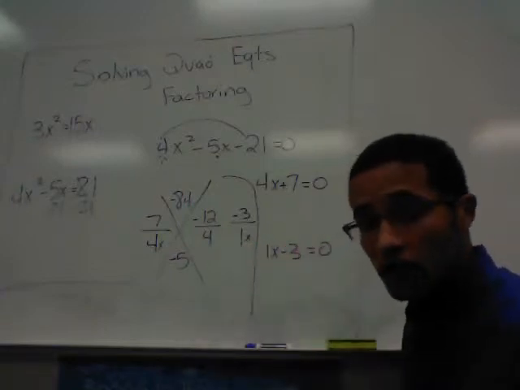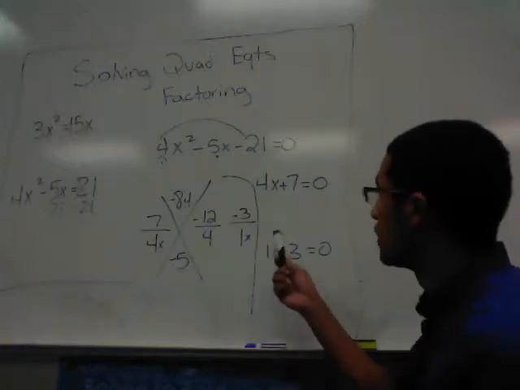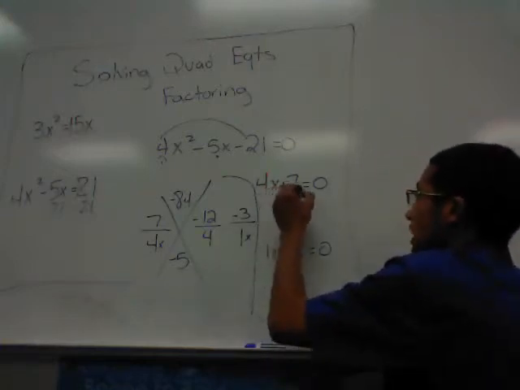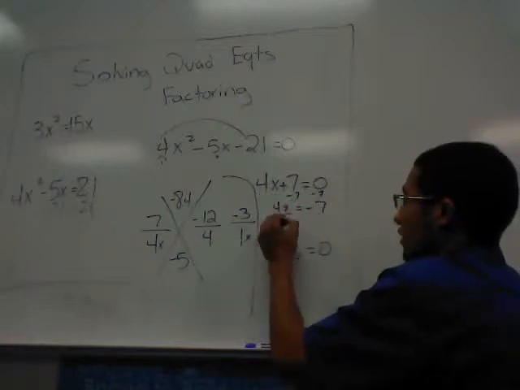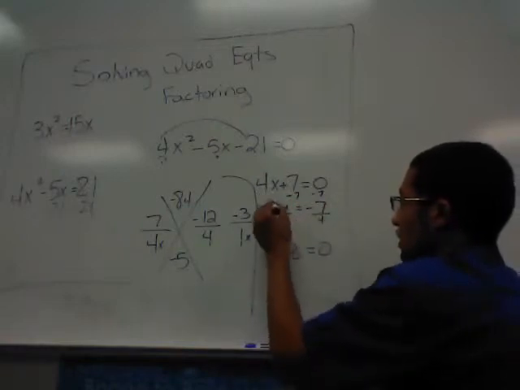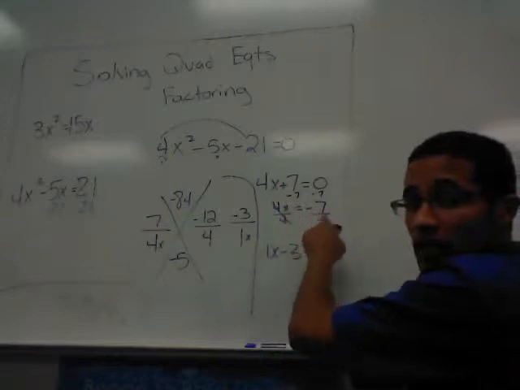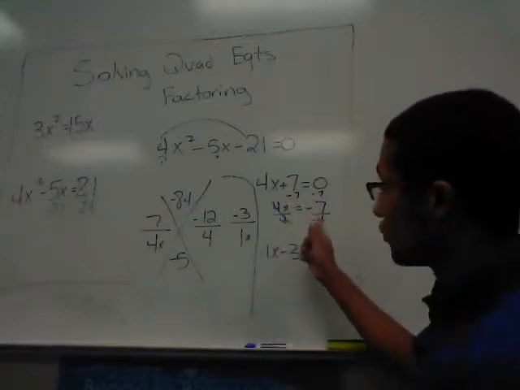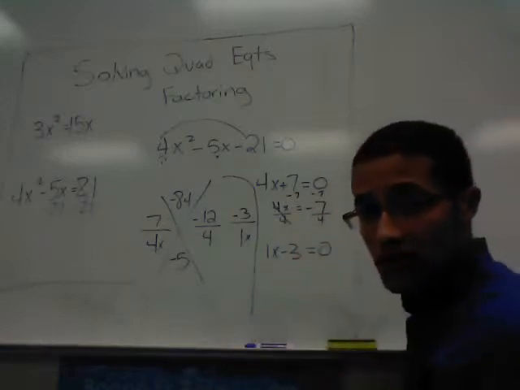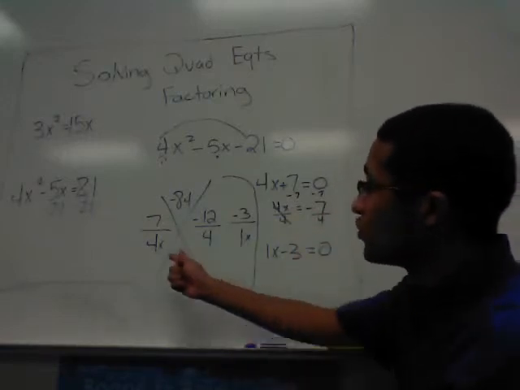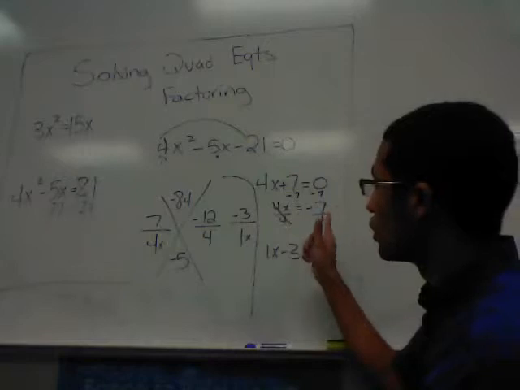Now we need to solve each of these for x. This is a two-step, minus 7 minus 7. So 4x is equal to negative 7. And then divide both by 4. So x is equal to negative 7 over 4. Notice that 7 over 4 and negative 7 over 4 are the same except they're different signs. So once you simplify these, you already have your solution.